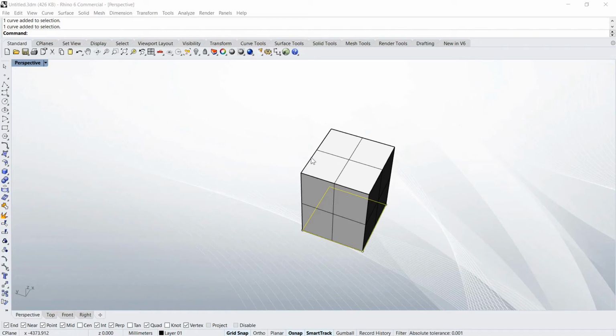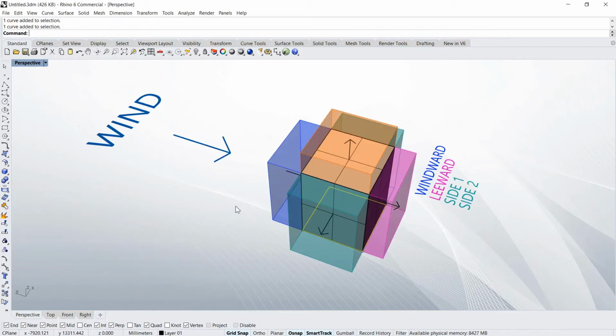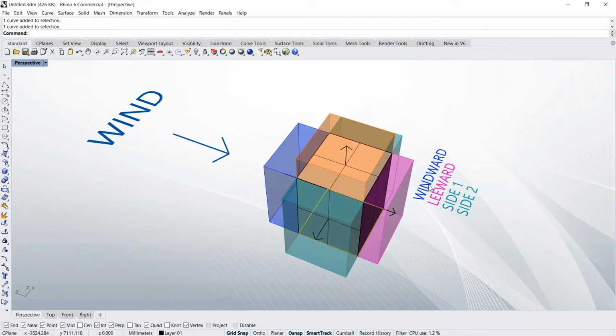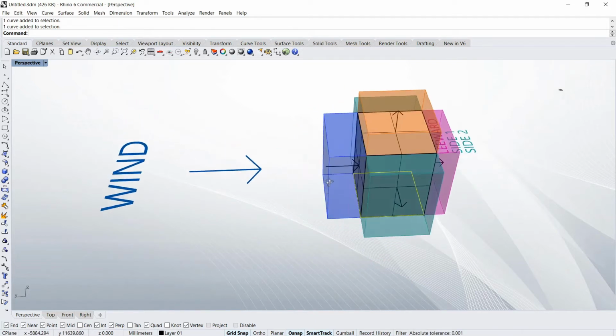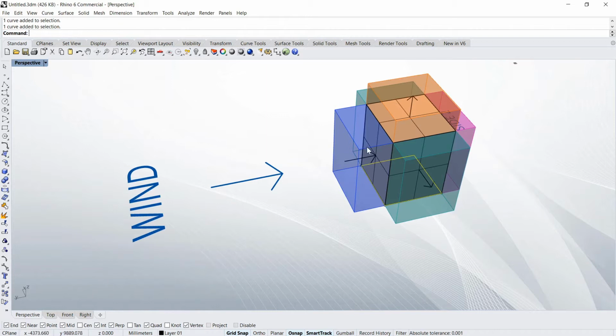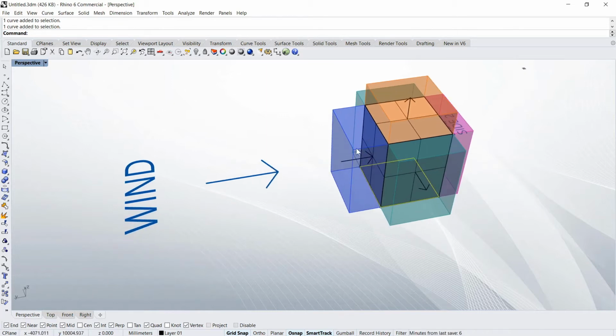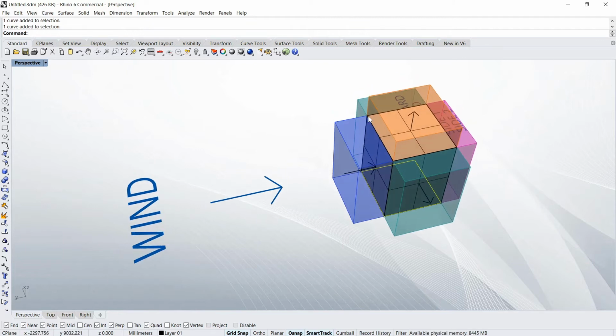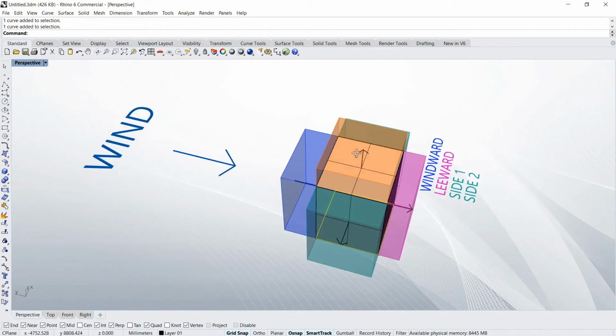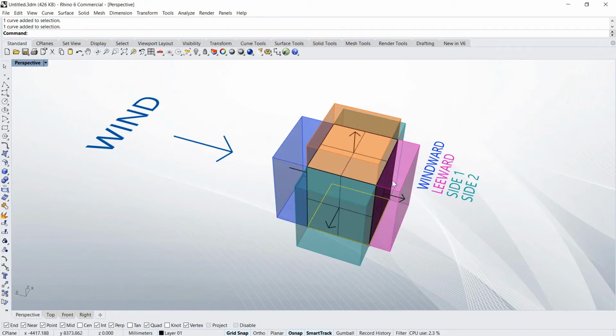So to start off, we can visualize which surfaces experience load under wind. If I apply a north wind to this simple box, you can see I've got windward, leeward, and the sides and the roof as well. So obviously the face that has the biggest effect is where it's hit directly face on by the wind. It's the largest size of load.